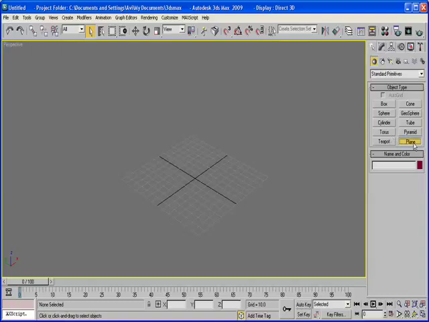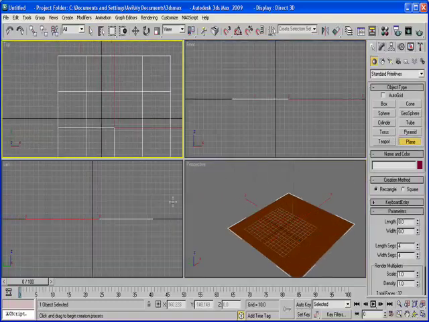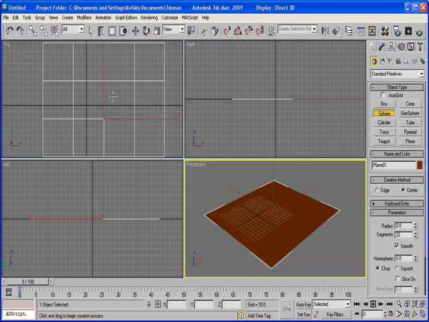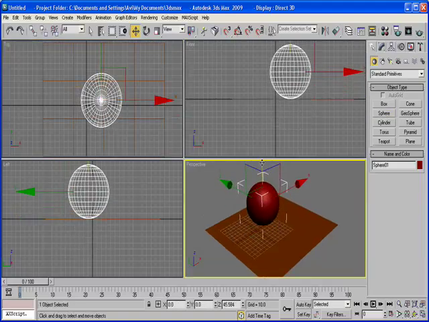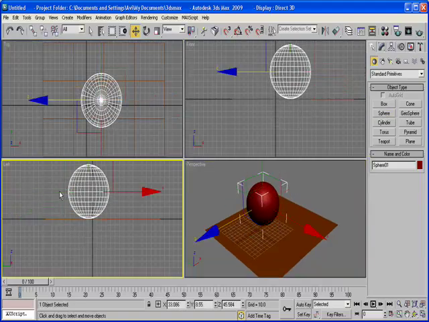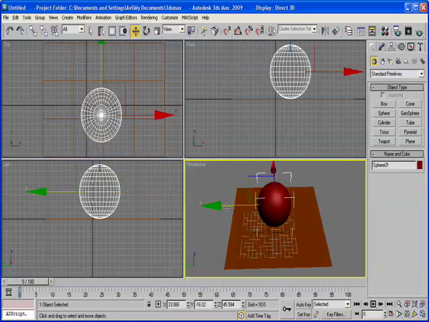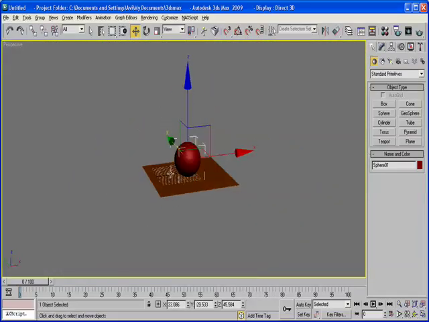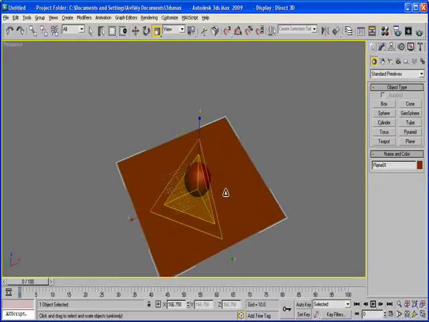First I'll go ahead and create a simple plane. Let's go to my top view and just create a plane, and then I'll create a sphere, again in a top view. What I want to do is position this so that I can drop a light, and with the light selected I can show you how to do the texture baking. Okay, I have my plane and sphere set up, and the next thing I'm going to do is add a light.